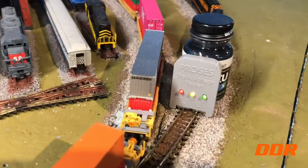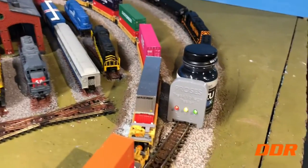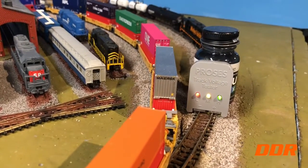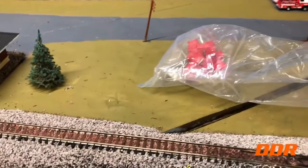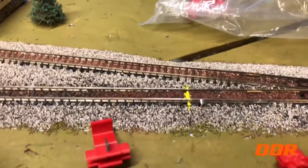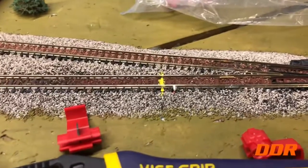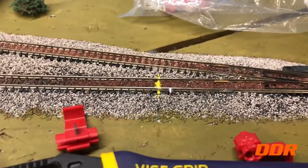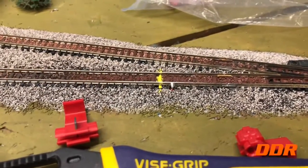I need to cover up the solder joints right under there. I dropped a new feeder wire. That doesn't look too bad right there, but it's still not as bright — should be full bright green. Right now they're not hooked up, so I don't have any continuity through there or through the joiners very well. So I dropped two feeders and I'm going to use the clips to tie into that bus right underneath. I think I've got enough wire to reach.